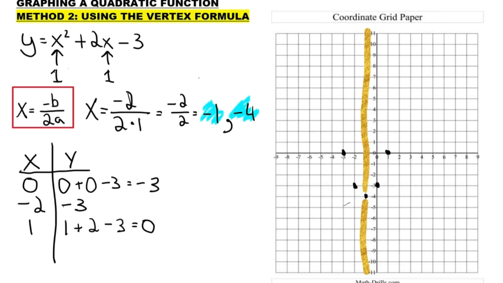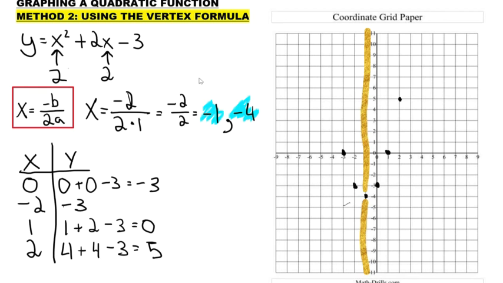So let's just test that idea one last time by putting in there 2. If I put 2 into the quadratic function, let's see what we get. 2 times 2 is going to give me 4. 2x, that's 2 times 2, that's going to give me another 4. And that's going to be minus 3. So 4 plus 4 minus 3 is going to give me 5. 2, comma 5 right here.